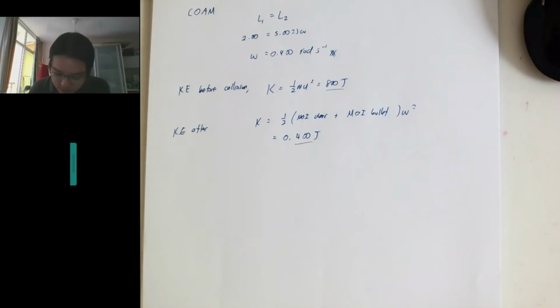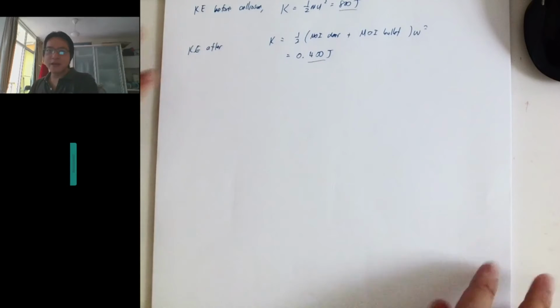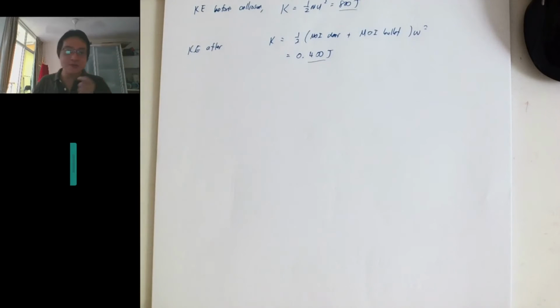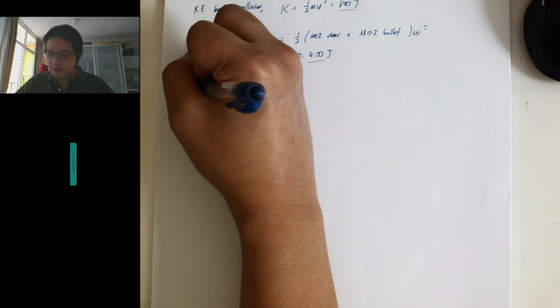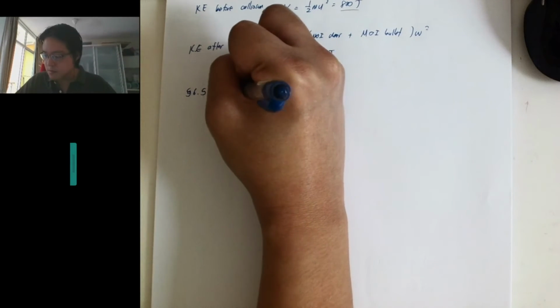Wow, 3:48 already. Okay, so if you can bear with me, let me start talking about rolling motion at least very quickly. And rolling motion is the whole reason why I'm in Windows right now, because I want to show you some animations. So let us talk about rolling motion. Okay, so let's go to 6.5, rolling motion.